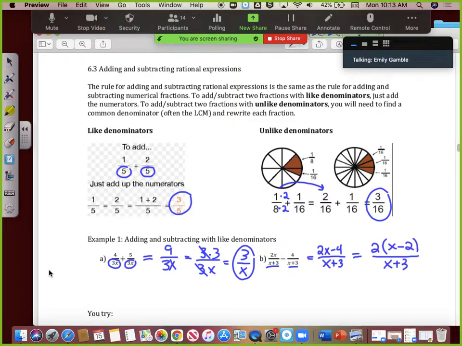There is nothing to simplify or cancel out because they don't have any like terms in the top and bottom. So this would just be our final answer, either in this form or this form. But you would want to factor just in case you can simplify it. In this case, you could not simplify that one. So there are 3 practice problems very similar to this that I would like you guys to try. The denominators are the same, so all you need to do is either add or subtract the numerators, factor if possible to simplify, and then come down to your final answer. I'll give you guys a couple minutes to work on numbers 1, 2, and 3 below.